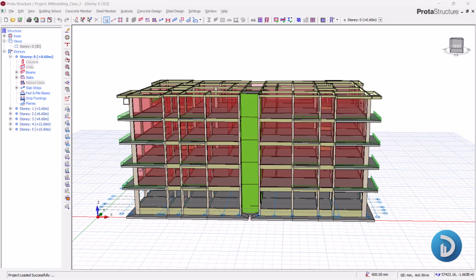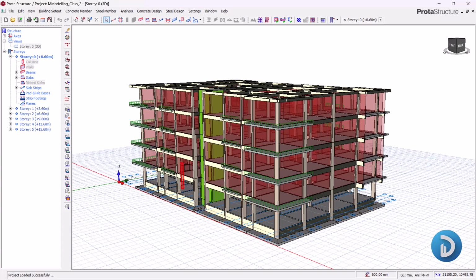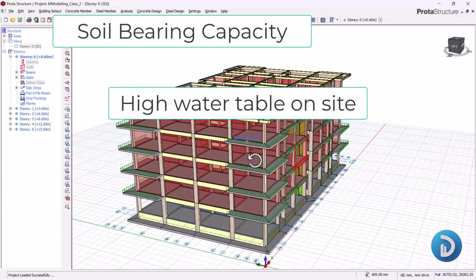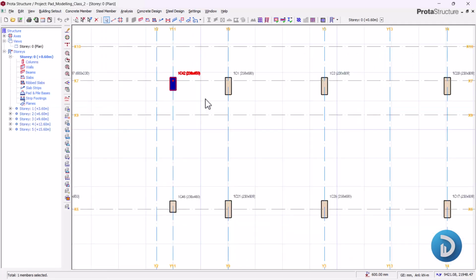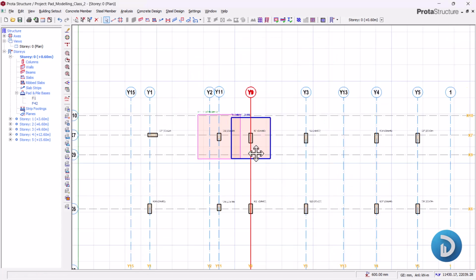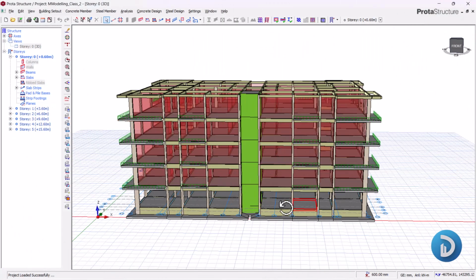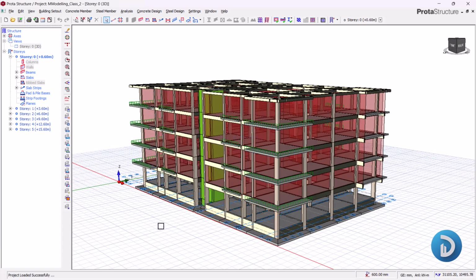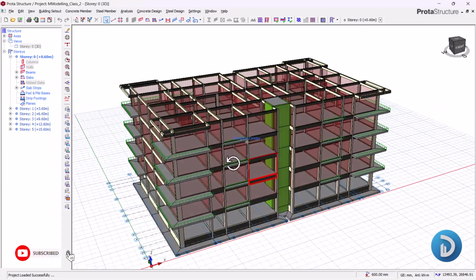We understand that the reason for you choosing to design a raft foundation might be different from ours, which can be as a result of, but not limited to, the soil bearing capacity of the site, the magnitude of load coming on the structure, and cases where we have closer columns. So when trying to design for a pad base, we will have interfering bases. Whichever the case may be, the principles of raft foundation design you'll be exposed to in this video will help you counter these issues, and we'll try our possible best to ensure we do not choose members that will pass our design at the first instance.